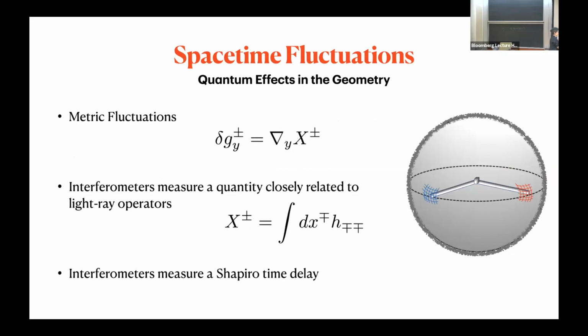Now, interferometers measure something that is closely related to these shifts. The reason is that these shifts can be written in a gauge where you do an integral along some light ray of the metric perturbation. And there is a gauge you can choose where these shifts are exactly the shift in the fringe of a light front that you observe in an interferometer. That's the TT gauge. There's also the proper detector frame where you would put it only on the mirror, but in TT gauge, this is the observable.